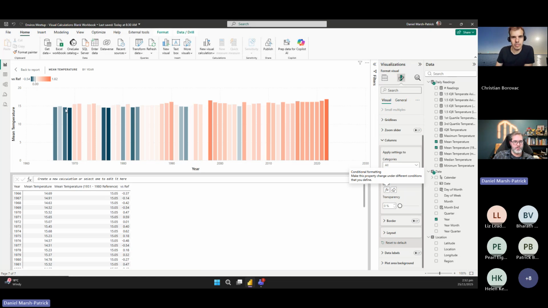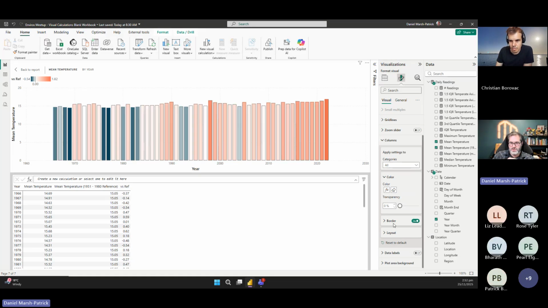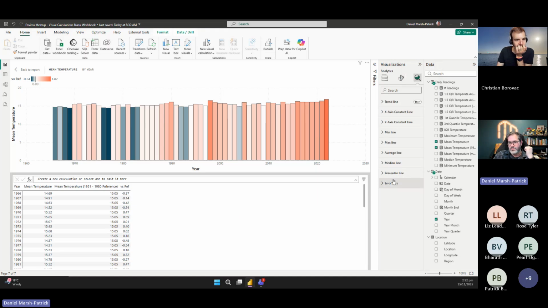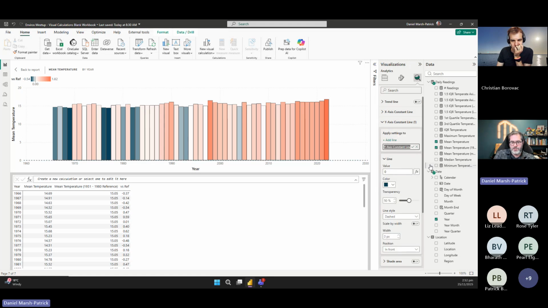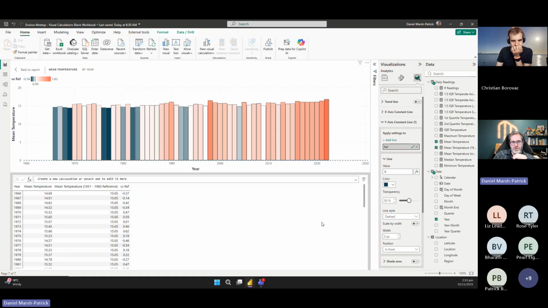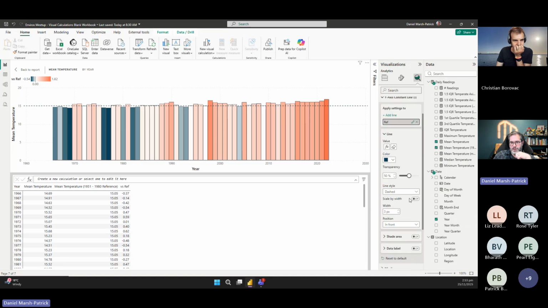But I also have an extra encoding in my bar height. But what's not so great is some of my bars, because I've got probably a 0 here. That's not great. So I might just add a border around it just to help me see what's what. And I might just reduce the spacing so that I've got something that's a little more like climate stripes. So what I can see here is based on that baseline that I saw, I could add that. I could put a constant line on for that, for instance. So let's just call that my reference and put that in value, base that on the mean temperature reference. And I get my reference line, and I'll maybe just pop a label on that.